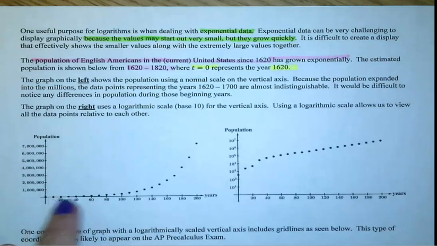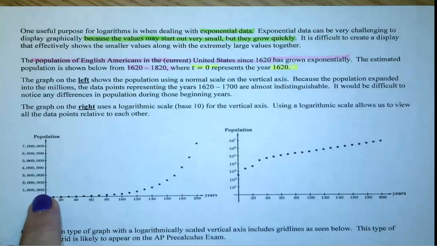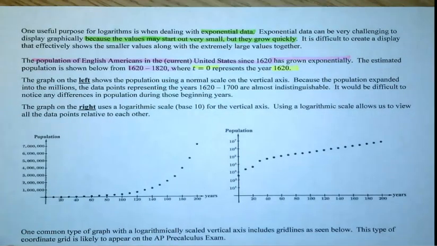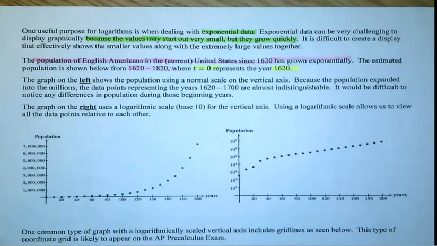And if you look right here in the beginning, it's really hard to distinguish what might be happening between these two because you're having such a small unit on your horizontal axis. You're representing years, and you're only looking at the years from 1620 to 1700. It's just almost indistinguishable what's happening vertically. We know it's all less than, these values here, but that's it. And so then all of a sudden then you hit here and you can see the nice pretty curve because those values are a little more spread out.